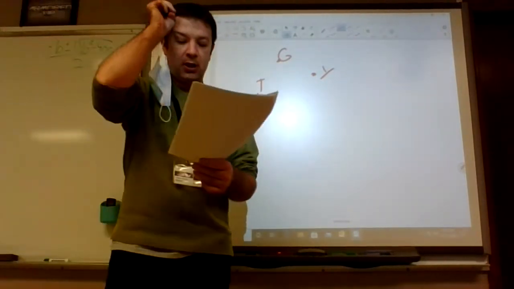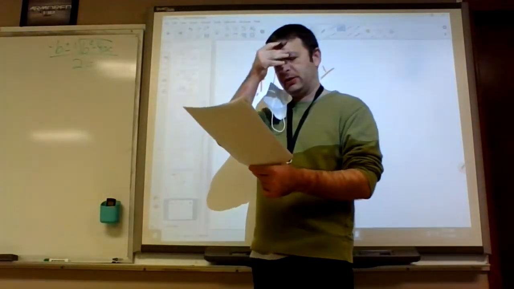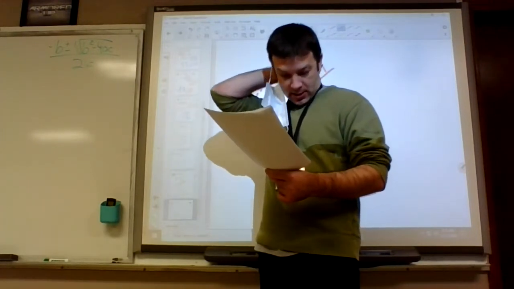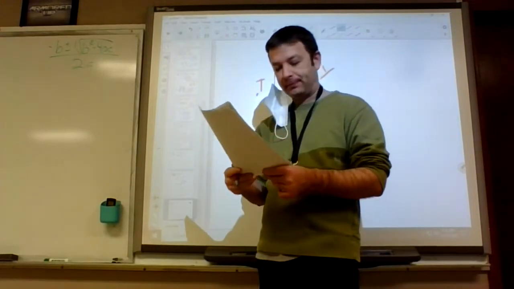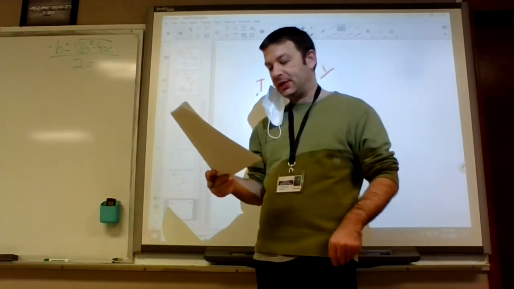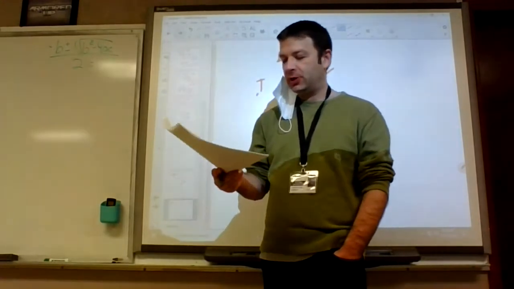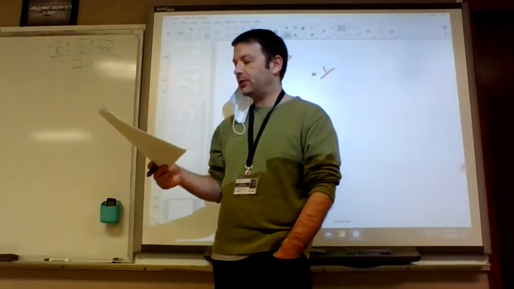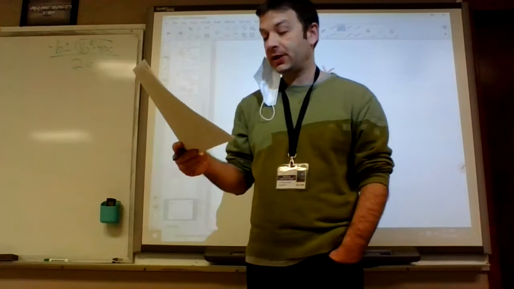Any 2 points are in a line. Did I say plane? Any 2 points can be in a line. But 3 points not necessarily in a line. J, T, and N are collinear. Number 17, 2 points not on plane XBN. Which plane is plane XBN? The bottom. The bottom one. So anything not on the bottom, so anything besides H, which would just leave J and T, I guess.